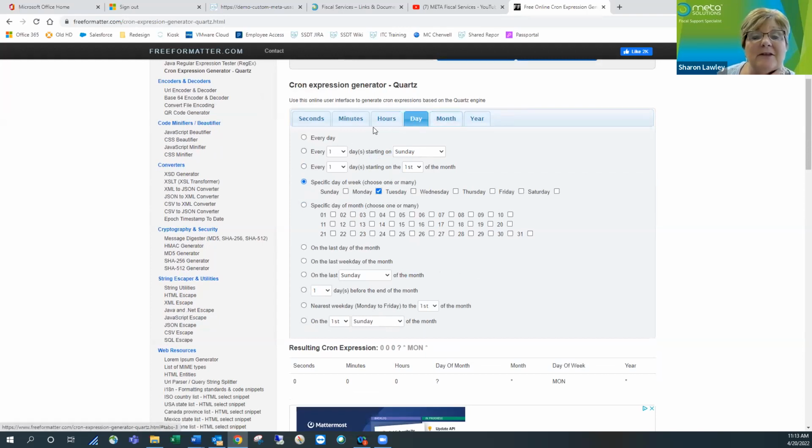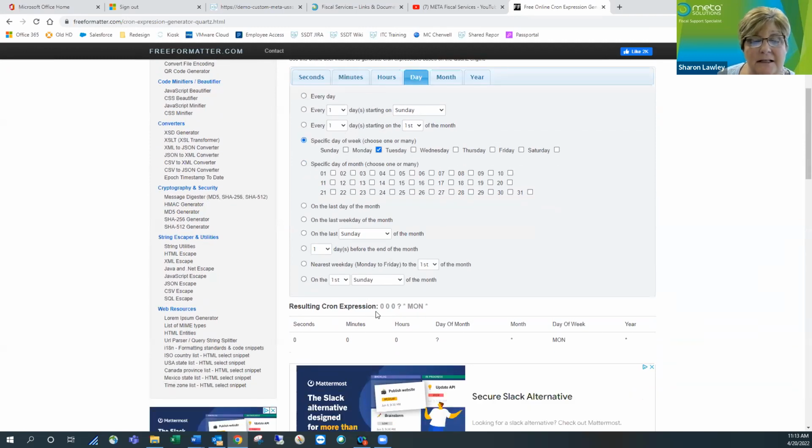But you just click on what you want, and it's going to create this cron expression down here at the bottom, resulting cron expression. If I did it on Monday and Tuesday, or if I want to do it on Monday and Friday, you see how this cron expression is changing?